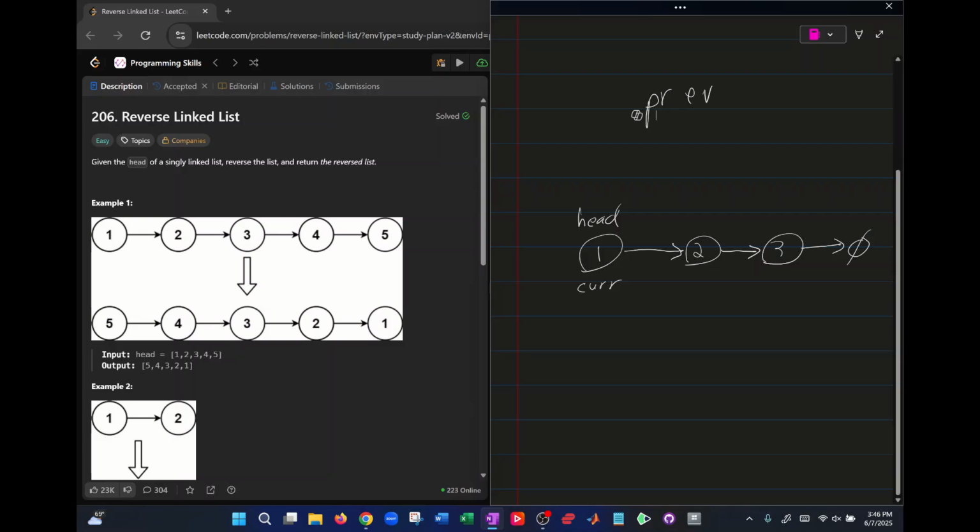But then we also need to keep track of what node we're going to look at when we're done working on the current node. With the list as is, we already have that information just by looking at the current node, because the current node is pointing to the next node. But once we update the current node to point to the previous node, we will no longer have any way to keep track of what the next node to look at should be.